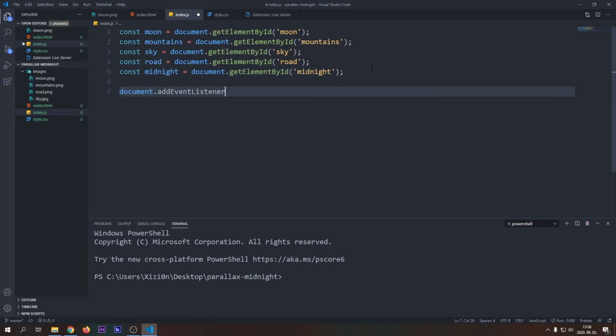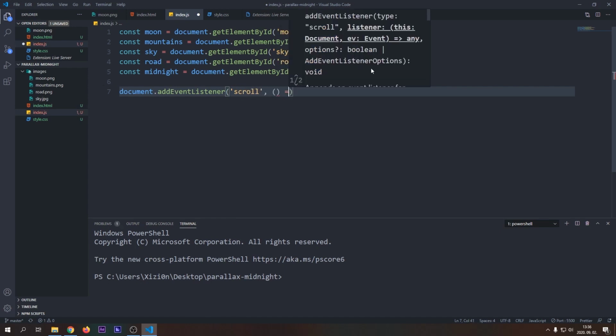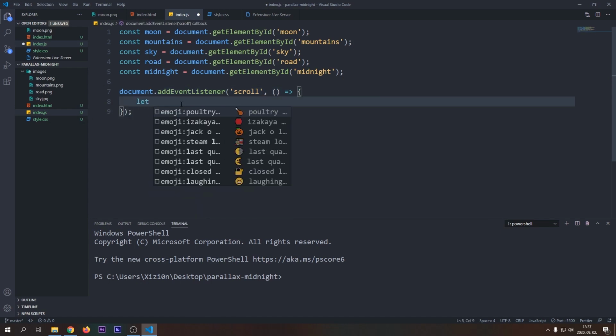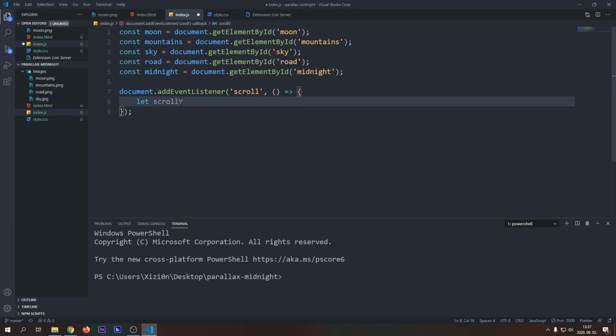We will add an event listener to the scroll event. So whenever the user scrolls, this function will fire. We will save the scrollY value from the window object with destructuring.